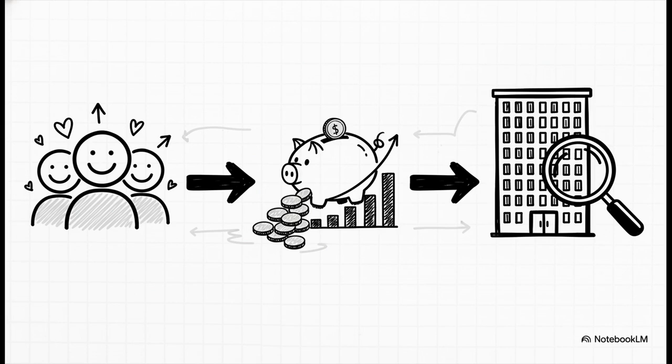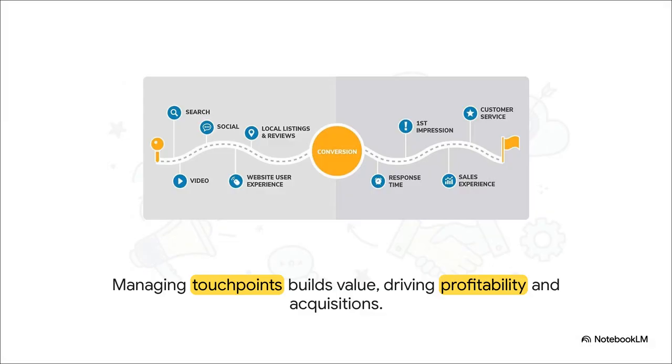The answer is B. And this right here is the $1 million or maybe $1 billion connection. A business that is amazing at CRM builds incredible customer equity. That doesn't just mean profit, it means predictable, stable, recurring revenue. And that predictability is exactly what makes a company an incredibly valuable and less risky target for another company looking to grow. And this is what it looks like in action.